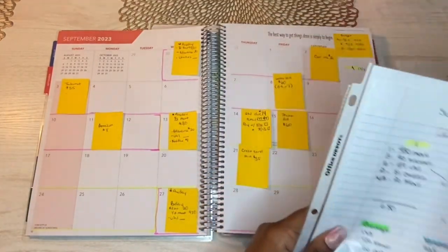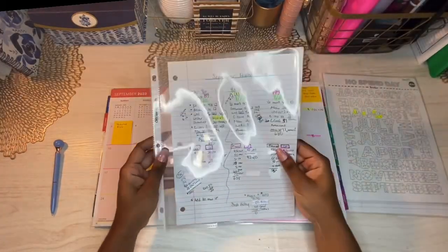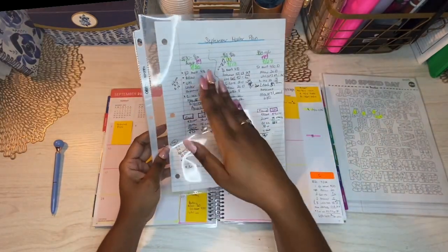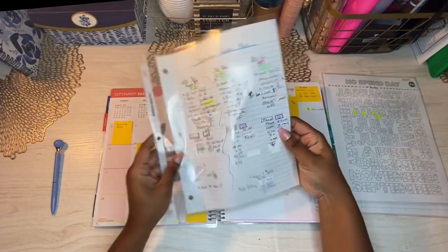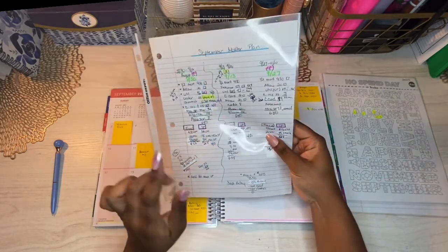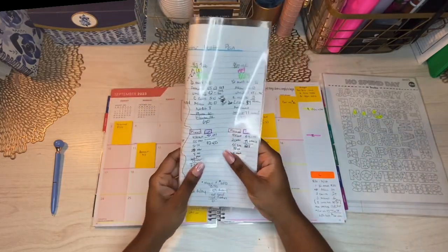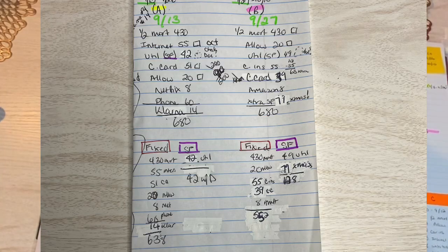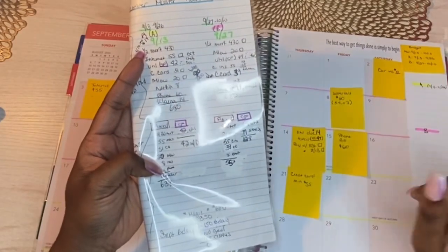I'll show you my master plan that I made for September. It went really well for August so I decided I'm going to start doing that every month. For September, in order to figure out what bills needed to be paid, I had to include August a little bit — that helped me figure out what was left to pay. I'll show you that part when I find out how much my last paycheck for August will be. This is just an outline with that $680.